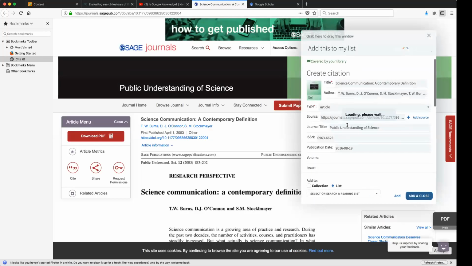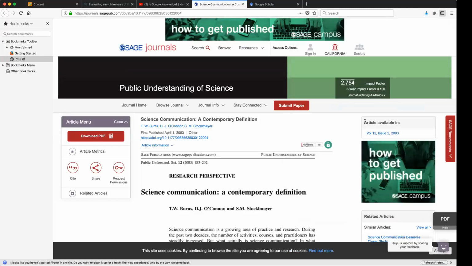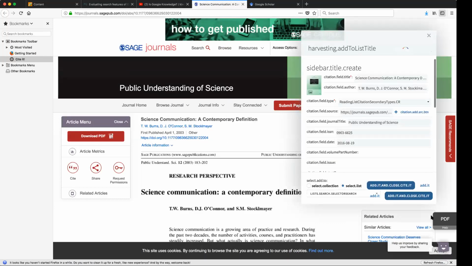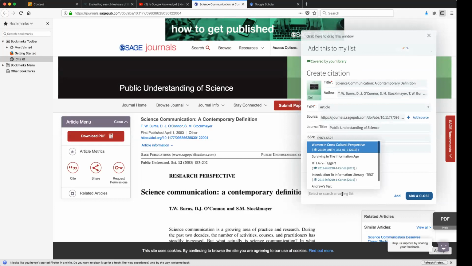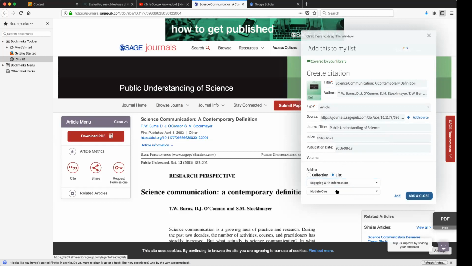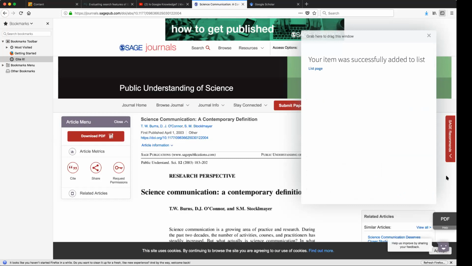And it'll harvest as much information as it can, and it auto-populates it. And then you could add it to your reading list. So I'm going to add it to our Engaging with Information reading list under Module 1, add and close.